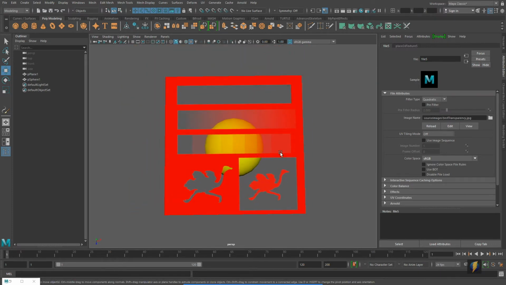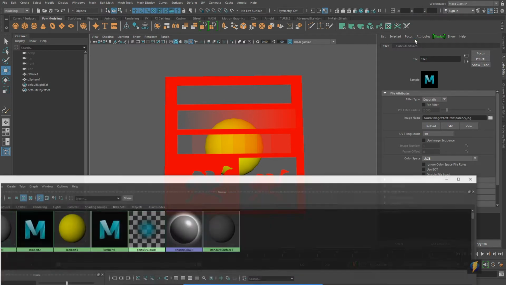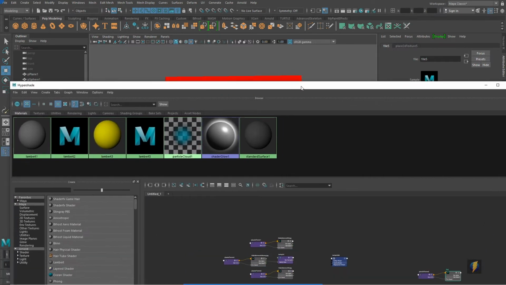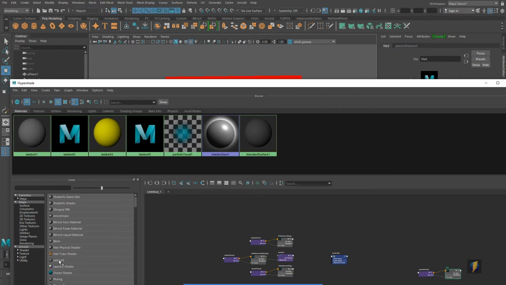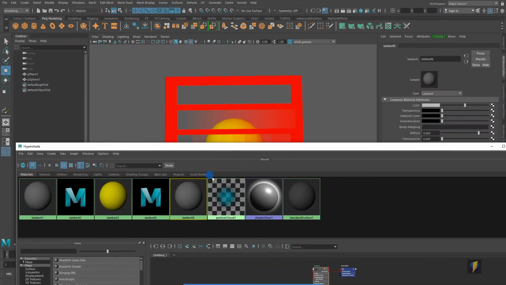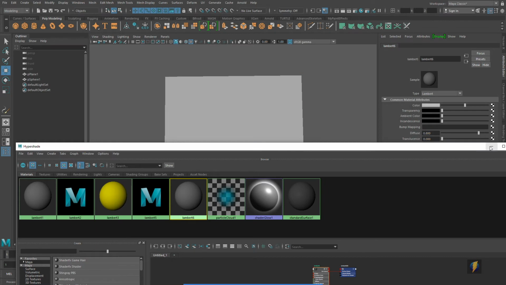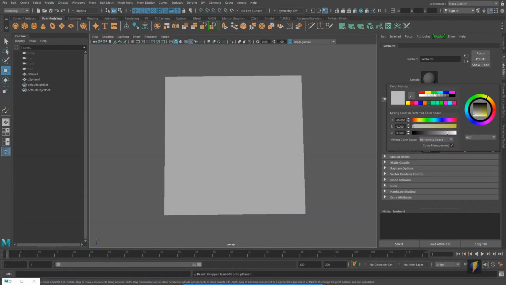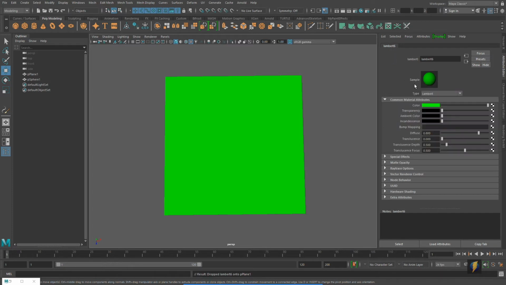In fact, these textures can be used for a lot of different properties. So far we've looked at color and transparency. We could also apply it to our bump value. So I'll create another Lambert, apply it. Perhaps we'll make this one green, just why not? And what I'll do is apply it to the bump map, that very same map we were looking at.